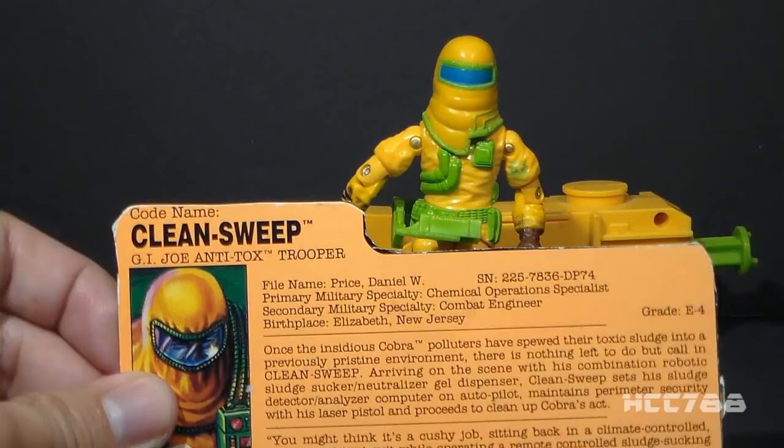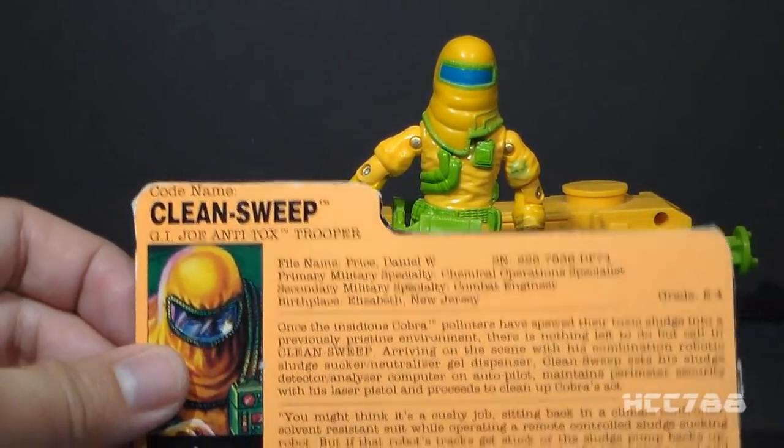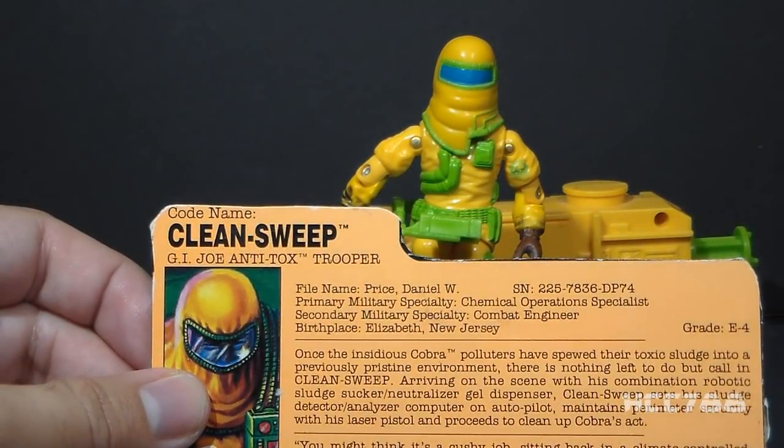That's all he does. He's not really a combatant. They try to talk him up by making his job sound dangerous and exciting, but they're not fooling me. A lot of his job is automated.